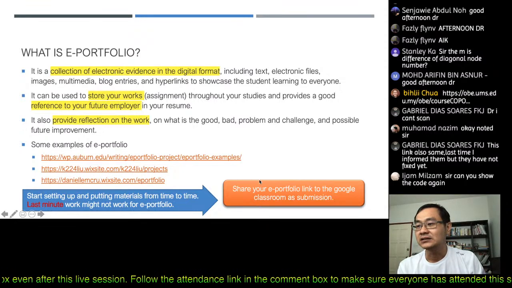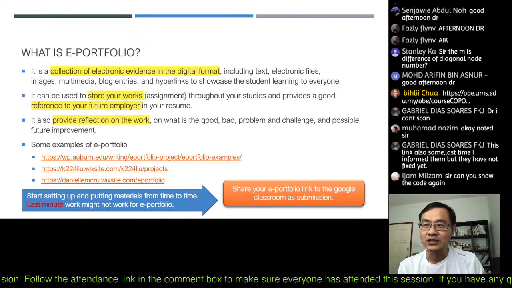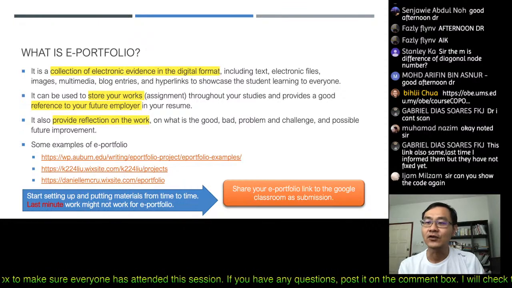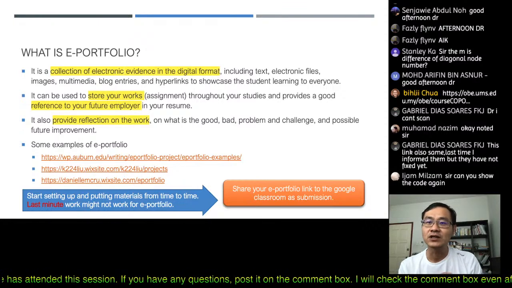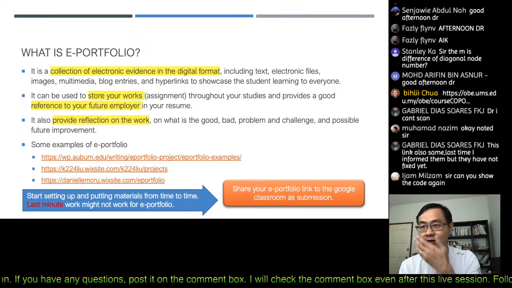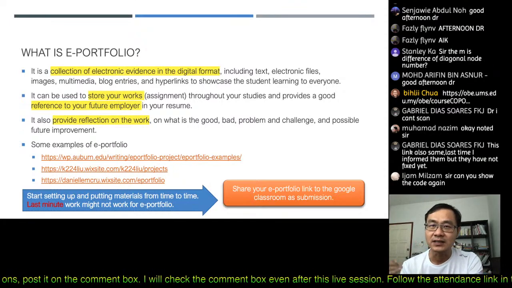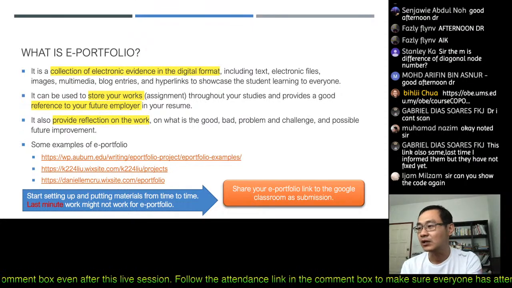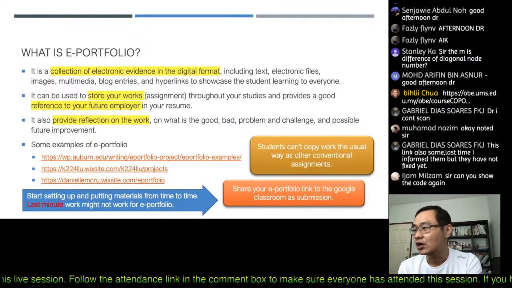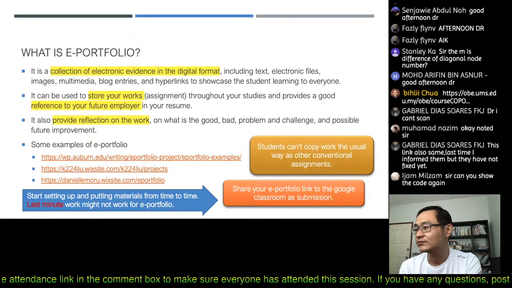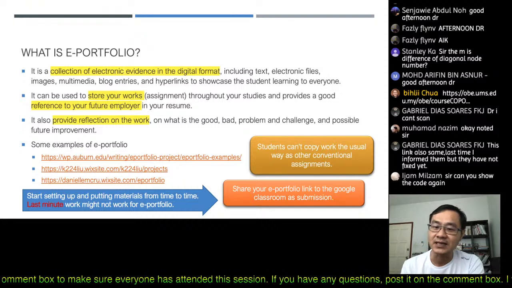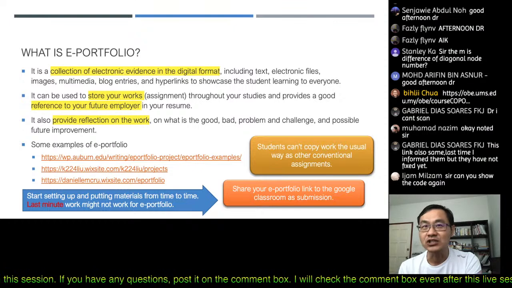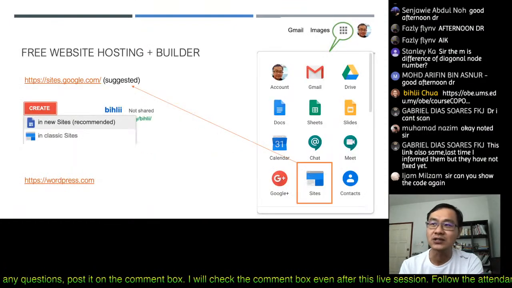Just start putting whatever you have done in that website, of your e-portfolio. Just progressively, some work, you can put it just like a blog itself, to store your work, so that it shows a flow of your work, your ability to do that particular work. Because this is related to website, you are actually not able to copy directly, so make sure you read through properly before you post it on the website.